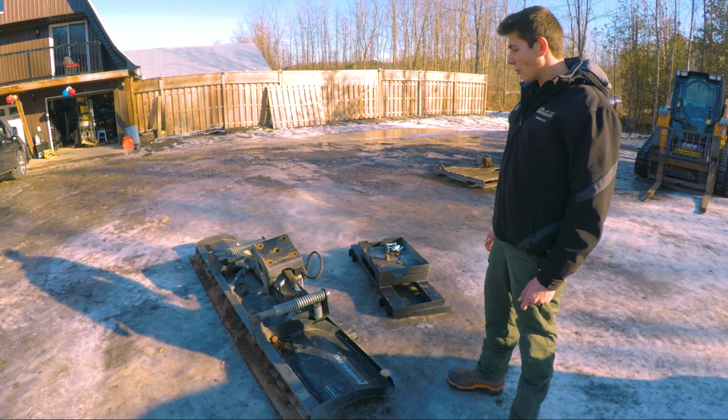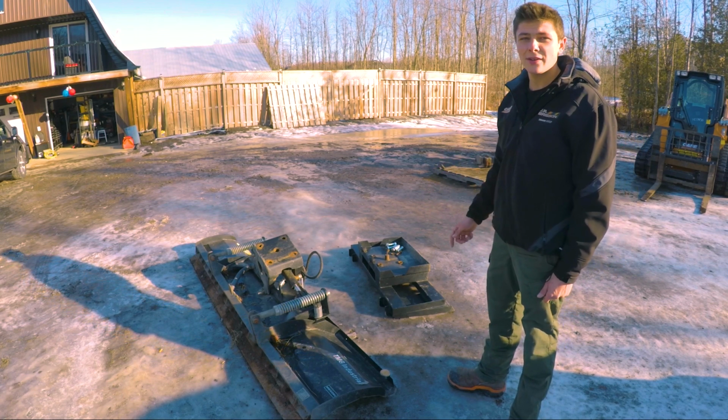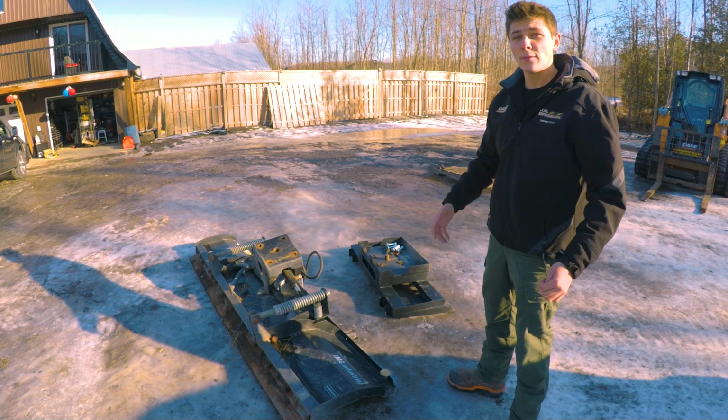Alright, so today guys, what we're going to be doing is fixing up this snow plow. I bought it at an auction, and what happened today is I went to hook it on my skid steer, and the quick attach actually fell off the snow plow. It's only bolted on with 4 bolts, and I guess I was a little bit too hard on it.